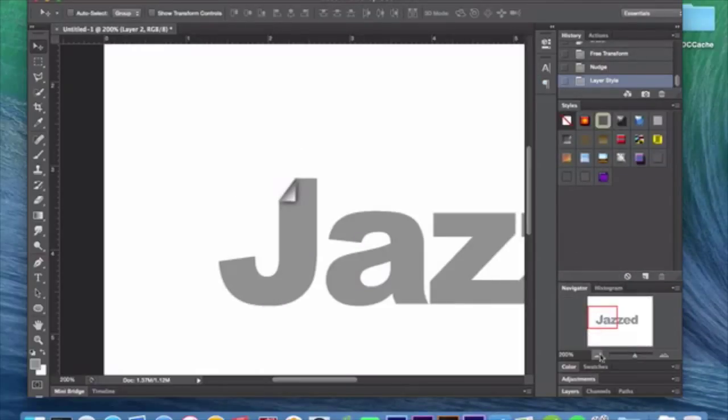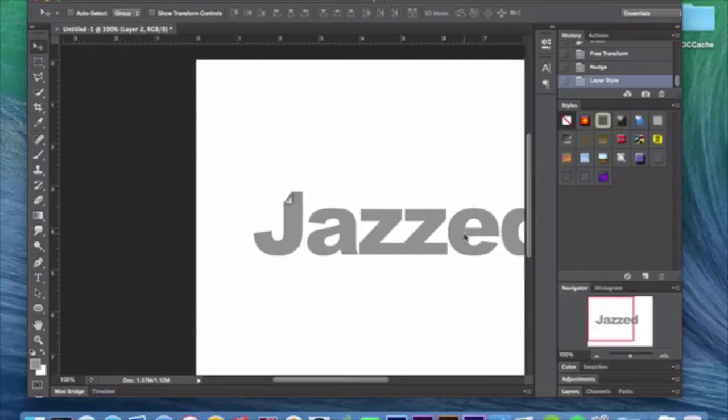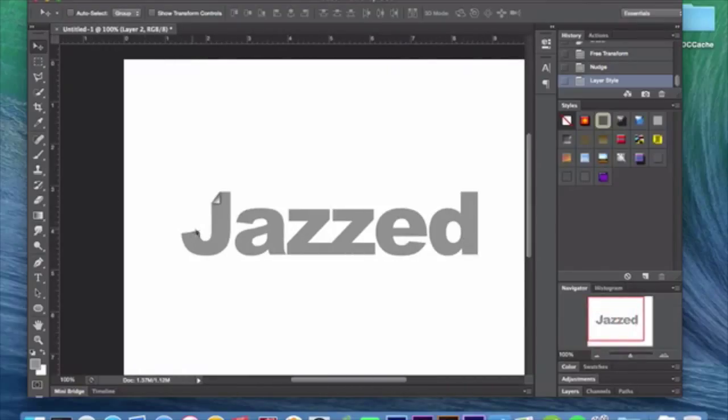Looks pretty cool. Now, depending on each letter you have, you may have a lot of letters, I don't know, but that's what my first one looks like. Now, as I mentioned in the very beginning, we're going to be using our elliptical marquee tool, rectangle one, and I will explain to you momentarily why we're going to be doing that. Now, if you want to do other letters that don't involve corners like that, that's where the elliptical marquee tool comes in. The same exact steps we just did, but we're only doing it in a rectangle stance. We're not doing it in another corner stance.